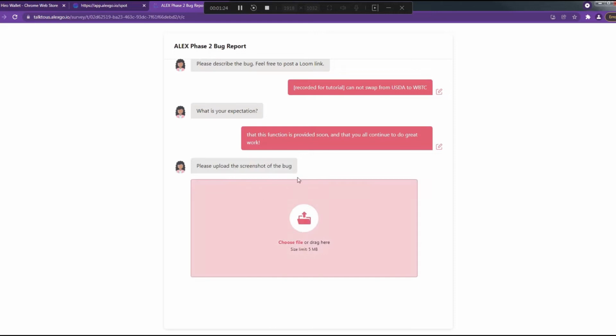and upload a screenshot of the bug. I took a screenshot earlier.